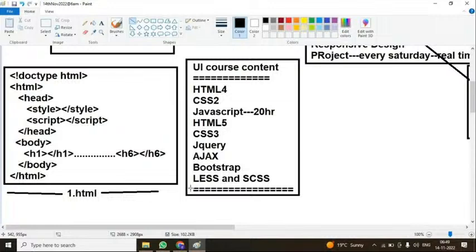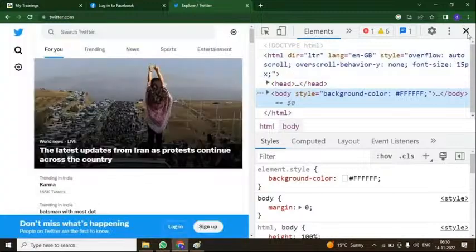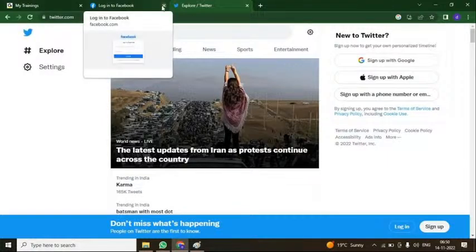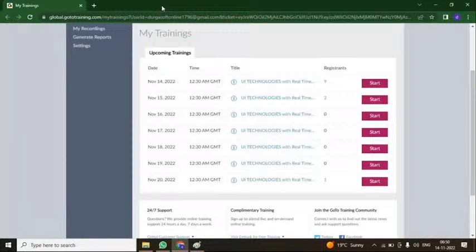So in tomorrow's session, I'll explain how to write HTML in a real-time project. I'll open one website and design it as it is, in front of you from scratch. The designing part, front end: home page, about page, login page, create account page. Like that, one by one, I'll show you how to create all the pages, so you can understand how to use our programming to develop our output.